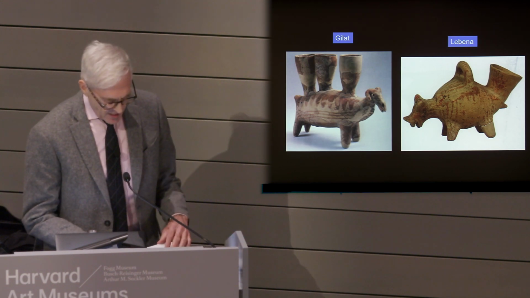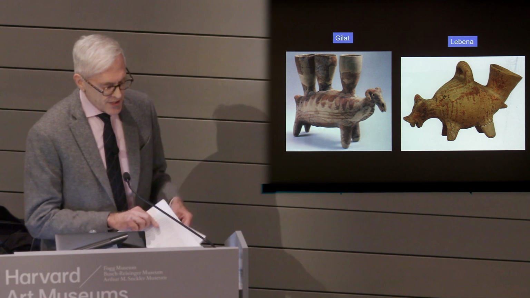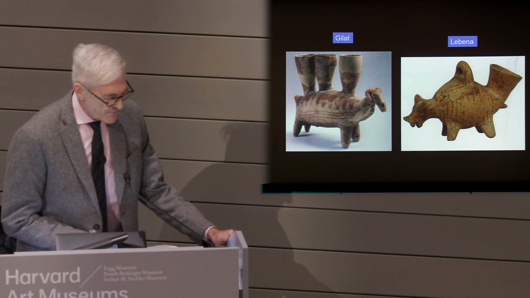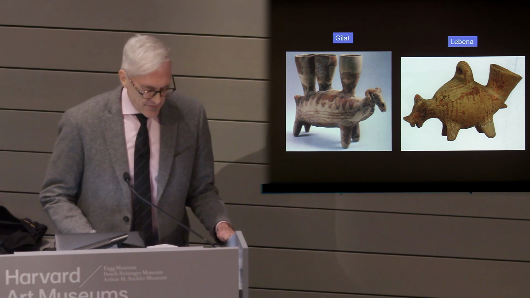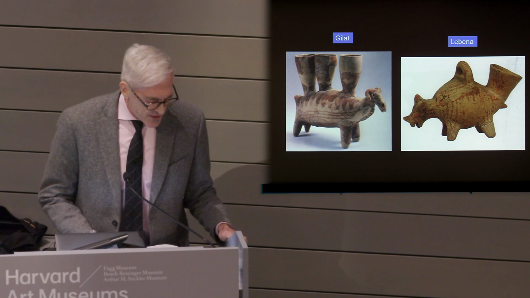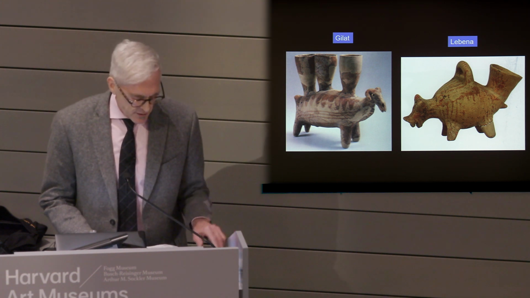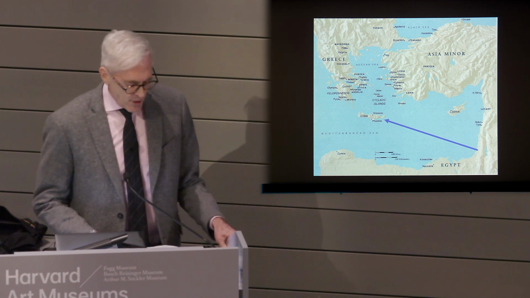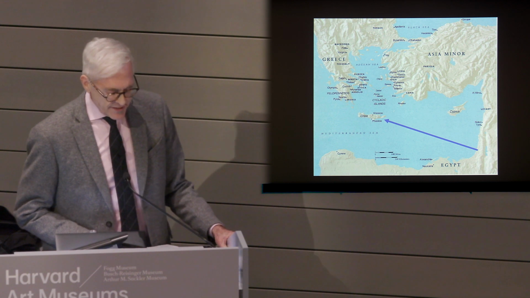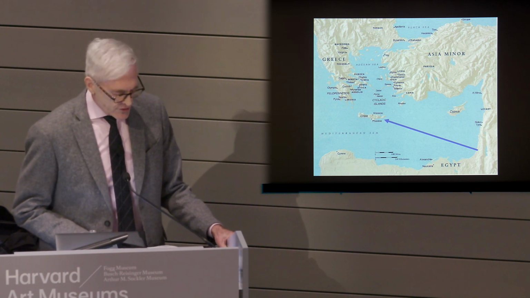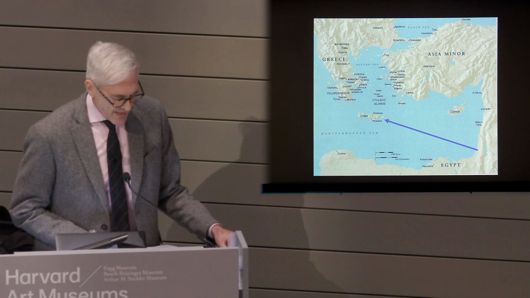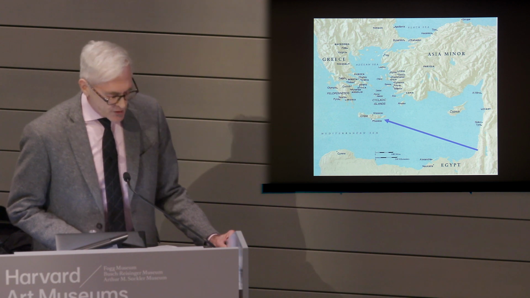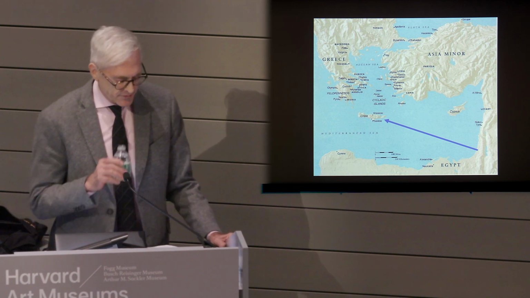Though time doesn't permit, I should mention that elsewhere I have proposed that the prototype for this calf-shaped vase was the ram vase from Gasulian Gilat. This is part of a large constellation of evidence which points to a migration from the southern Levant to Crete at the end of the Chalcolithic. I would only add that several weeks ago, the DNA analyses of bones from a Gasulian burial cave in Israel concluded that the population originally migrated from eastern Anatolia. This is compatible with DNA analyses from East Cretan burials published recently, which also pointed to an Anatolian origin of that population.